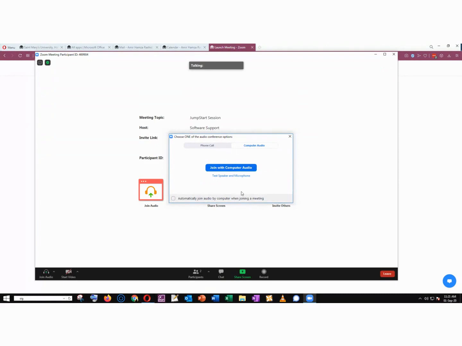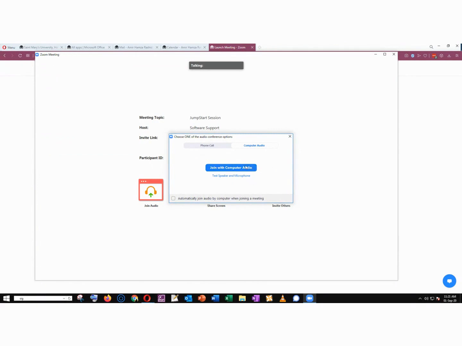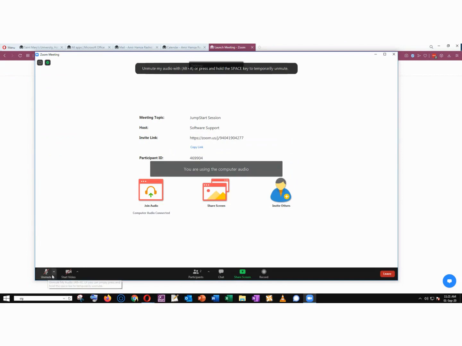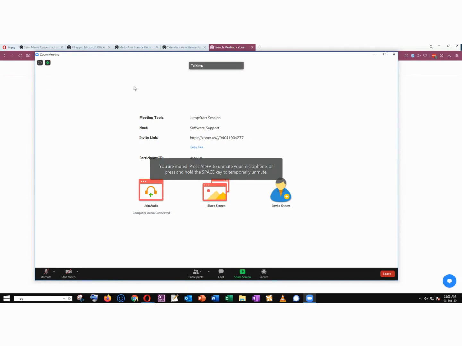at first this is pretty much similar to what you see in Virtual Classroom. Right now it's listing join with computer audio, and if you just click that, I'll just mute myself so that I don't create an echo. On the bottom left, it's pretty much similar to Virtual Classroom. Your professor might be using this to hold their classes or office hours. The way I'm sharing my screen, your professor can be sharing their screen in Zoom to show you their PowerPoint presentations. Also, on the bottom left, you have the option to mute yourself.